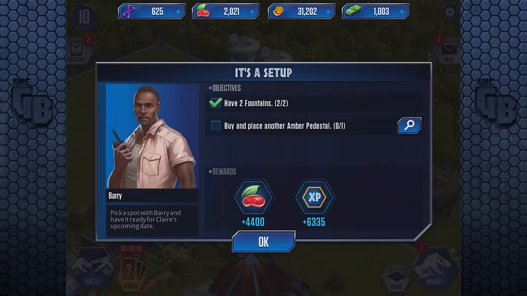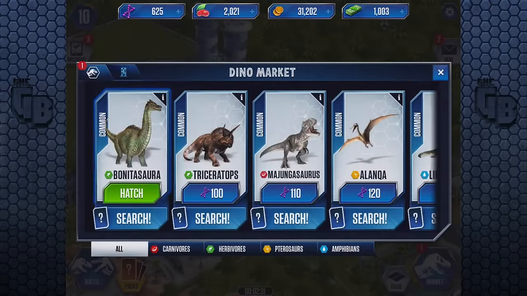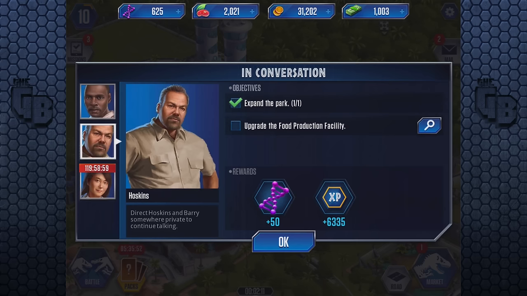Have 2 fountains, buy and place another amber pedestal. Oh, that's easy. God, how much do we get for that? Can I just check? Look at that, we have 119 hours. So, oh my god, I've got ages. What's she called? Patricia Chung, or Twang. Is it Chung? I think it's Chung. This grad student is doing her thesis work on the cellular growth of dinosaurs. Well then, there you go.